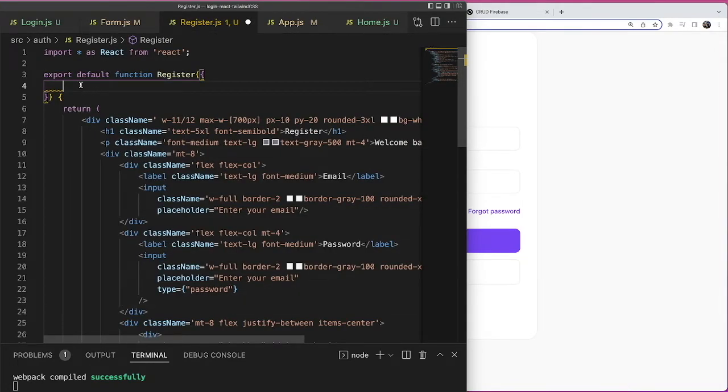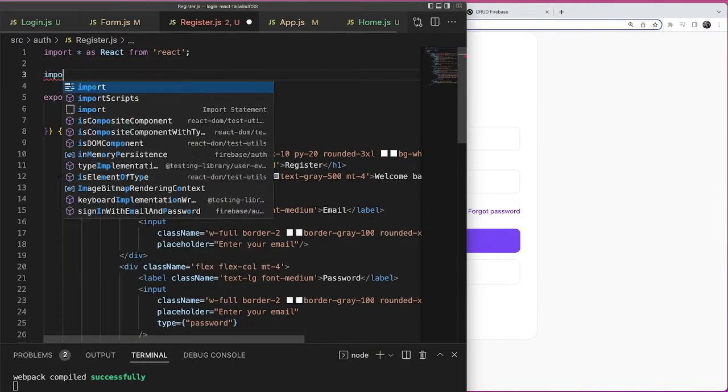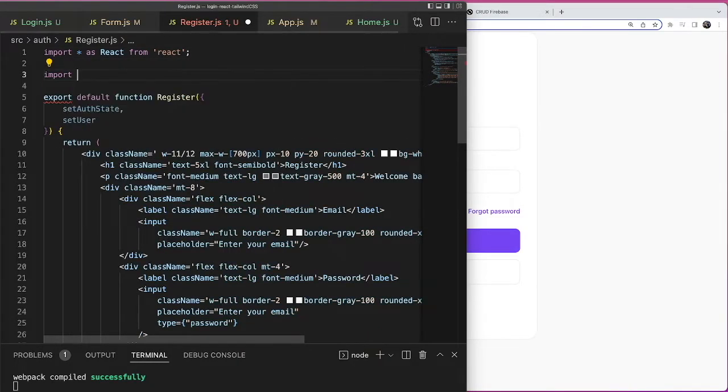We're gonna need to get the function set out state, set user as well, and we're gonna need two variables to keep track of the password and the email.